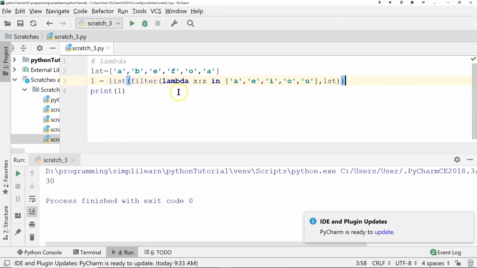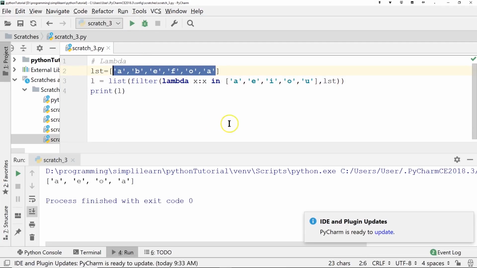What you can do is you could imagine that instead of this being a list of these, it might be a row in your database you're processing. So you have a lot of data coming in. And you can see right here, it filters it out, it gets rid of the B and the F, and we end up with our A, E, O, A. So imagine that you're sending it a row in your database. So for each row, we want to know what the lambda is, and it processes each character in this data. This could easily be an array or columns. From your row, we might have column A, name, first name, last name, address, and you want to know which one of these is part of something else.